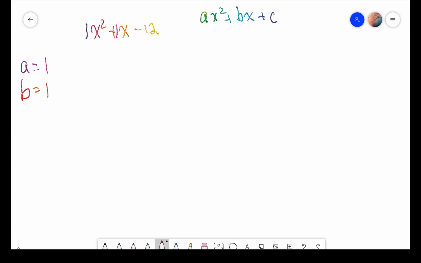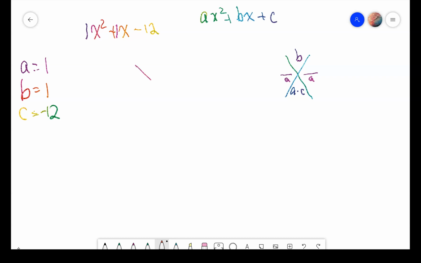This is the reason you have to have nice handwriting. Our c equals negative 12. Now there are, just like the last problem, multiple ways to do this, but I'm going to show you the one that I am most comfortable with. I am a visual person, so I like the x. Down here on the bottom, you're going to have a times c. On the top, you'll have your b. And then whatever your factors are going to be divided by a.